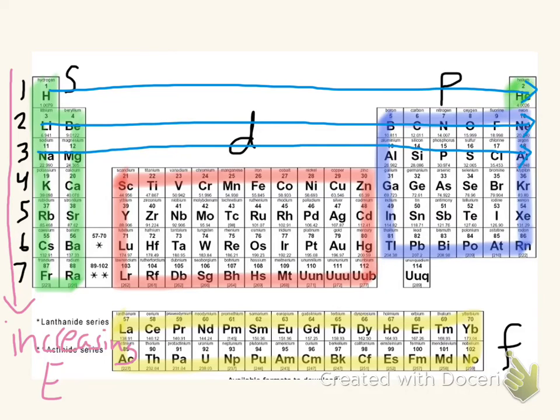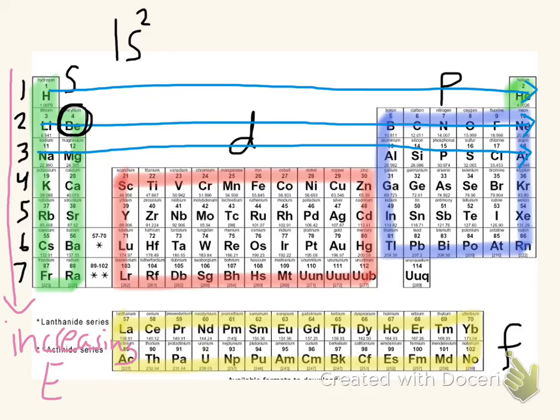Let's continue. Let's jump ahead a little bit. Let's do beryllium, number 4. You still have to start from the very top. You still have to start from the top of the book and read it from left to right. So I still have my 1s1 and my 1s2. We're just going to write that as 1s2. What that means is, in the first row, we have 2 elements in the s orbital.